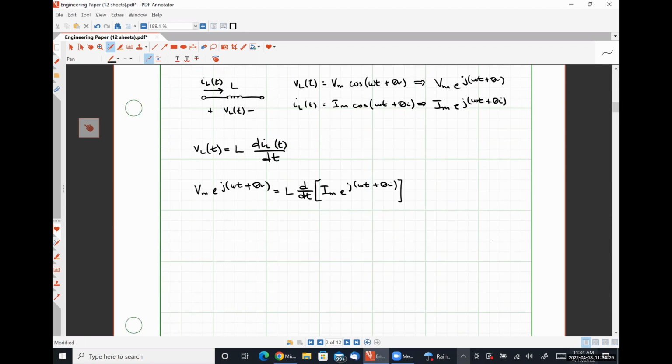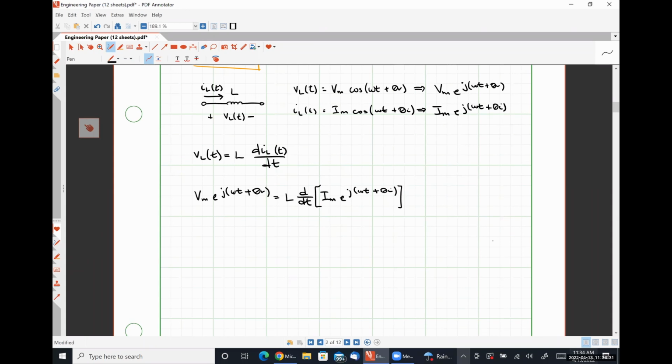So this is going to leave us with multiplying by a factor of j omega, not j omega t. My apologies. Yeah, no, that's on me. That's that lack of sleep thing I was telling you about. So my apologies. Taking the derivative in the mixed domain here is multiplying by a factor of j omega, not a factor of j omega t.